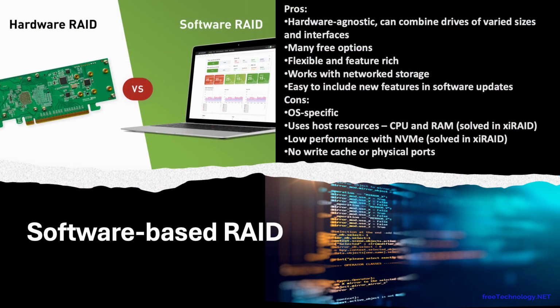Software RAID is a storage technology that organizes multiple physical drives into a single array using software rather than dedicated hardware. It enhances speed, storage capacity, and data safety by relying on the host system's CPU and memory for RAID operations. Software RAID is more affordable because it utilizes existing system resources instead of specialized hardware. It is hardware independent, and works with networked and other attached storages. Its disadvantages include that it is operating system specific, and uses host resources such as CPU and RAM, which leads to less performance compared to hardware-based.